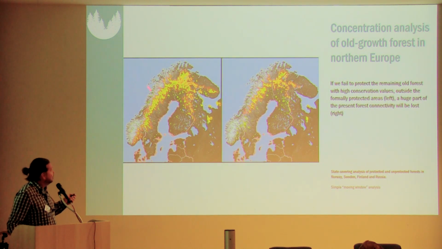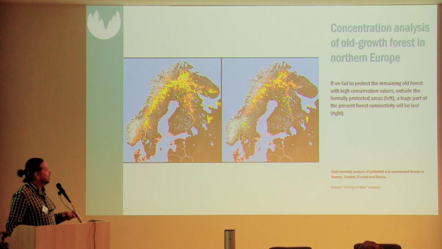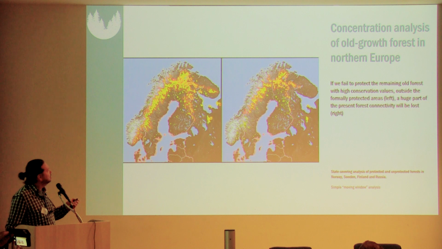And this is a picture of that. This is like a more simple analysis. It's just a moving window analysis of all the old growth forests, both protected and unprotected, that are found now. And here is if you take away all the unprotected areas, you see the difference. So here's something we need to protect. This is super valuable.